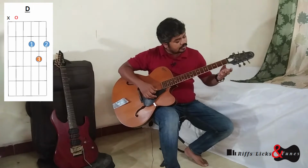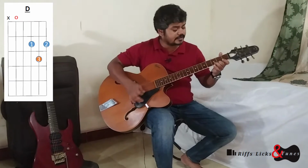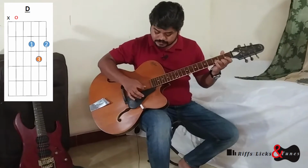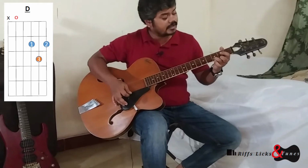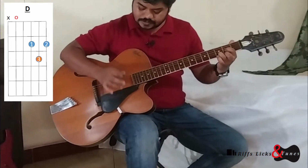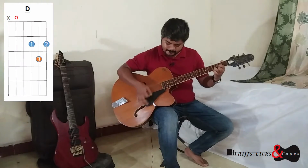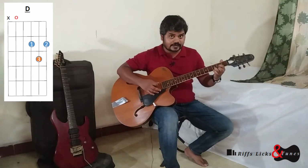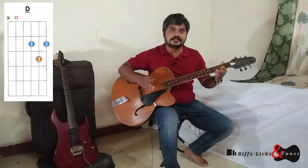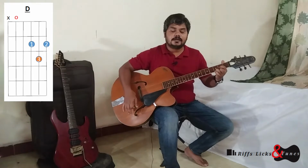The D chord has the second finger on the second fret of the first string. The third finger is on the third fret of the second string, and the first finger is on the second fret of the third string. You can play the fourth string open. Even if you play the fifth string, no problem, still the D major. Do not play the sixth string.